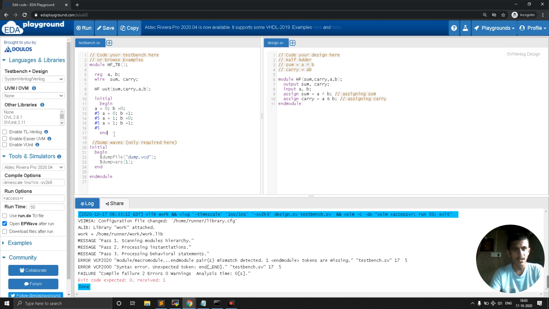We missed the semicolon, because as I told, every statement has to end with a semicolon. Without the semicolon it is meaningless. It's not "#5 end", it's just "end;". So just type the semicolon here, don't forget that. Now we save and run it.